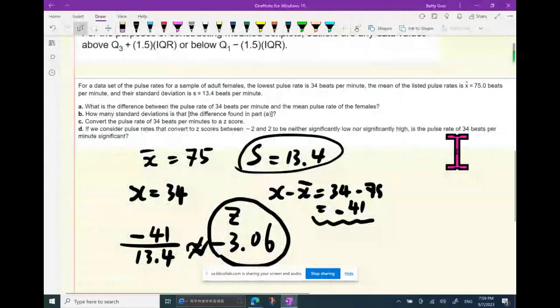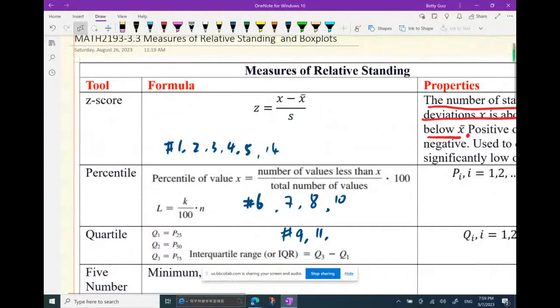All right. So that is the first measure of relative standing. Let's look at the formula again to see if it makes more sense now. The z-score refers to the z-score of a specific value, let's say x, in a sample. It measures the relative standing of the value in a sample. The formula for the z-score is z equals x minus x bar all over s. When we say standardize a value, we mean we take x minus x bar and divide by s. That's how we standardize a value.